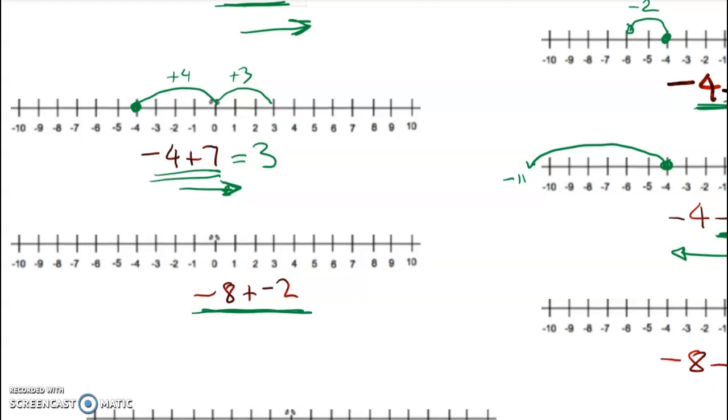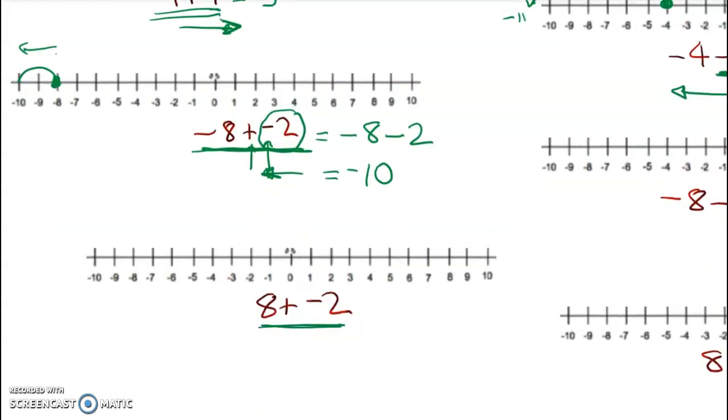Now this is the first one where I've got -8 plus a negative number. So if I start out here at -8, this plus is telling me to start getting ready to head in the positive direction. The negative sign is telling me to reverse that. You can think of it as a train on the tracks, and it's being told by the signals which way to go. So here we're starting at -8, and we're going to go backwards, right? Because the negative sign is telling me to go this way. So -8 plus -2, we can rewrite as -8 take away 2, which gives me -10.